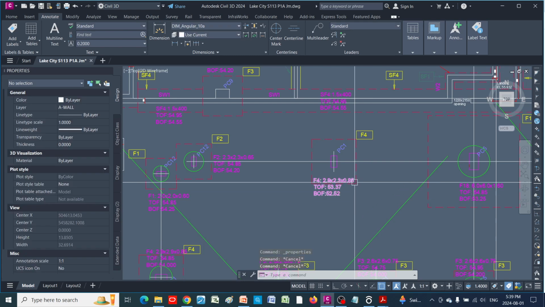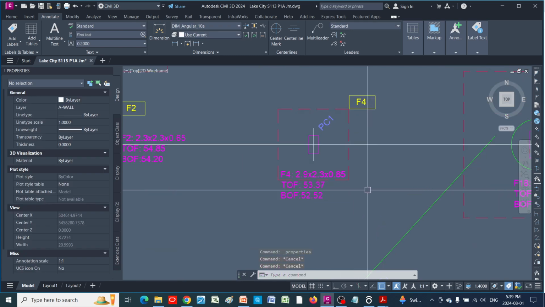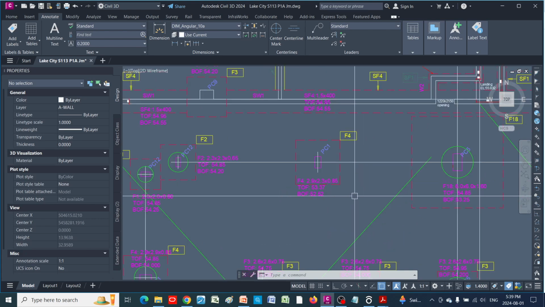There you go. That's how you detail your footing for layout.